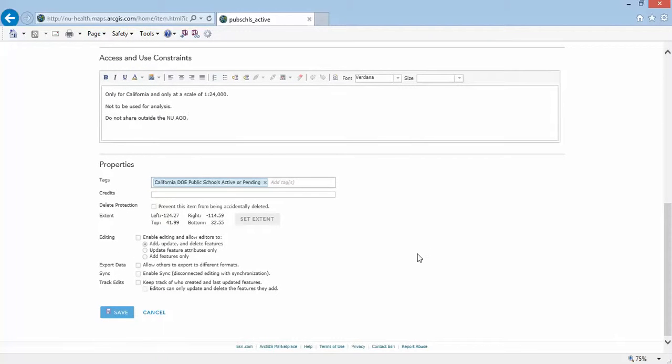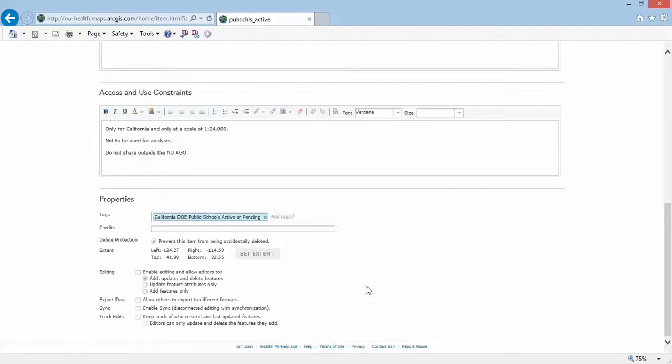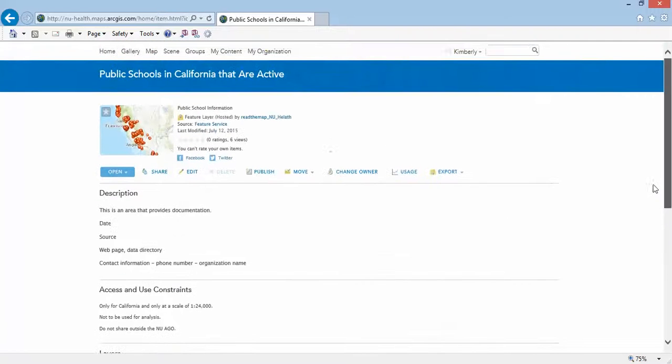One of the notes here in the properties section is deletion protection. You might notice what it says here. We're going to go ahead and click this because I want to make really sure that no one's going to accidentally delete this that I've shared it with. And there's some additional editing and tracking choices down here that you can review and see which ones pertain to you and this data set. So we're done, and we'll click Save. We'll give it a second here. And now we are back to our list of choices for our items.